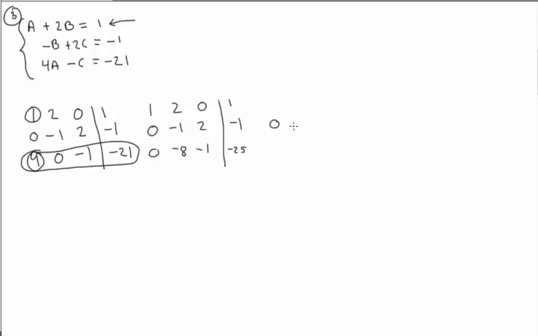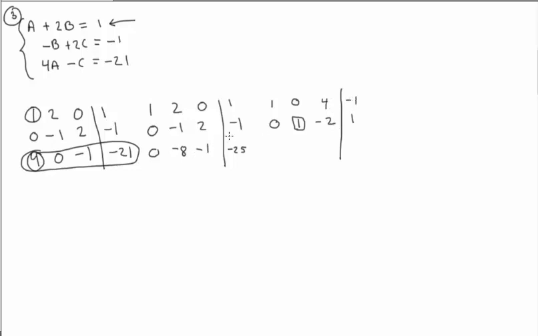Next, I want this to be 0, 1, -2, +1, so that this becomes a 1. Alright, let's do this now. We need to make this a 0. So I'm going to multiply this by a -2 and add it to the first. This times -2 to that. This times a -2 to the 2. This times a -2, which is a 4, to that is a 4. That becomes a -1.